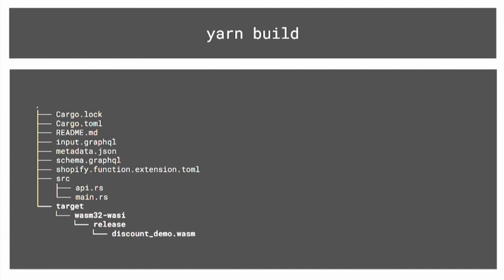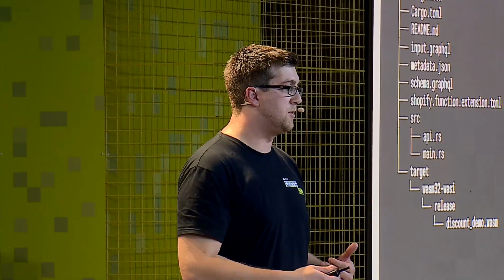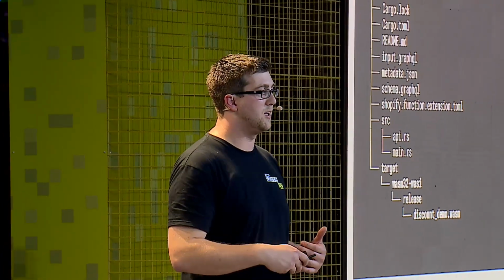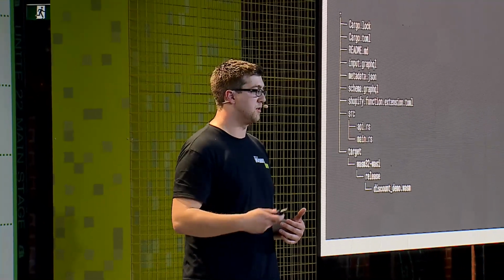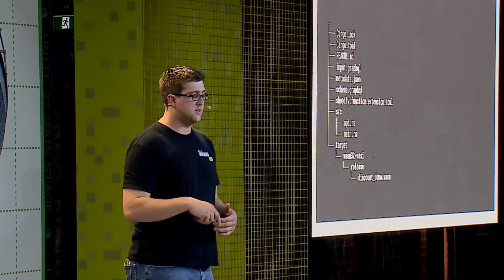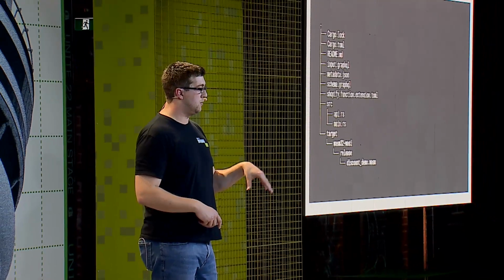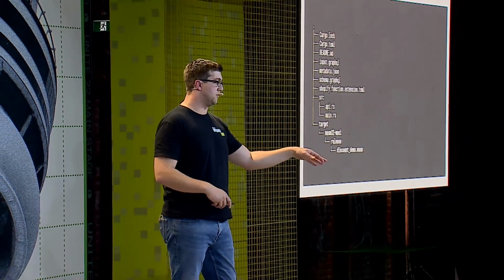So to compile it to WebAssembly, from the top level, you can run the yarn build command. This is just going to call whatever you have defined in your extension config file. By default, if you go the Rust route, it's going to call the cargo wasi build command. If you are bringing in your own WebAssembly binaries, you're going to have to override that command with something else. So there's different ones for C++ or AssemblyScript. But what this does is it's going to now push the binary, which is generated, in the target folder.